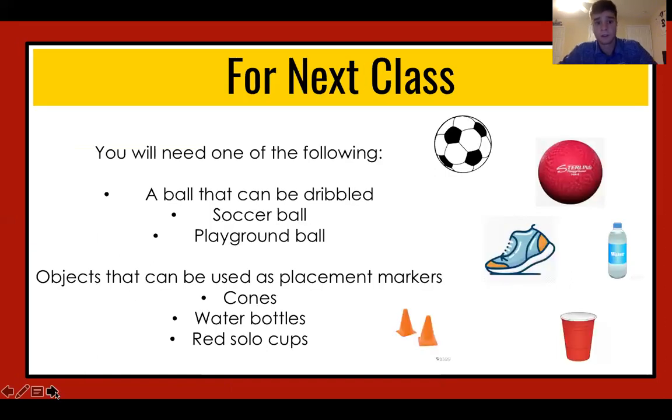So for next class, we're going to be needing one of the following: a ball that can be dribbled. So this is going to be a soccer ball or a playground ball. And objects that we're going to need to be used as place markers again are going to be cones, water bottles, solo cups, any other type of cup that you can think of that's going to give you a marker or an area to be able to dribble through, because next class is going to be dribbling.